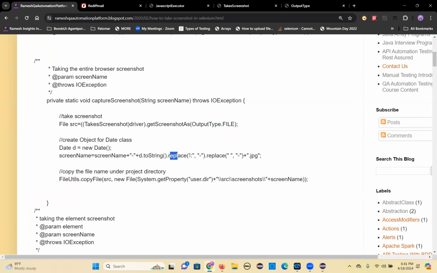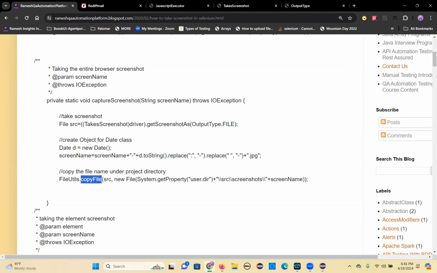Replace colon with hyphen. In the date you have colons, so I'm replacing them with a hyphen. Dot replace, the space I'm replacing with a hyphen. Dot jpg. So this is the format I got, and I will copy this somewhere else. See, FileUtils is the class; you have to add the commons IO package dependency to get this class.